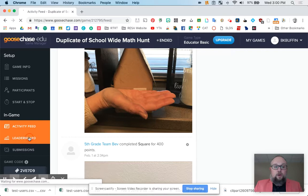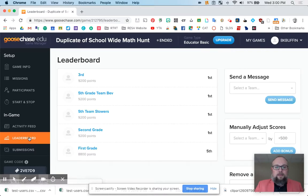You also get a leaderboard. And you can see who's in the lead. Everybody can see this, how many points people have. We had a lot of first place ties here. One poor team here, they just needed a few extra points, but they were so close. The teacher can give bonus points. Like, well, Brian, this team was off the chain. They didn't hurt people. They didn't trample people at the door. They got 500 extra points, and so they win.